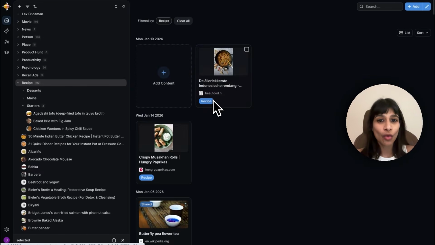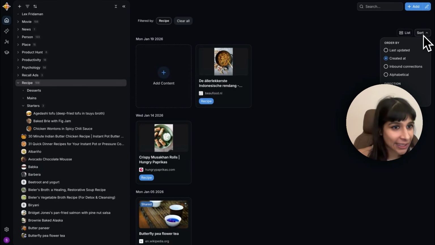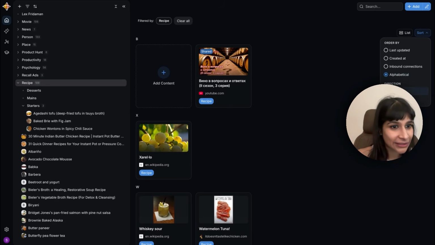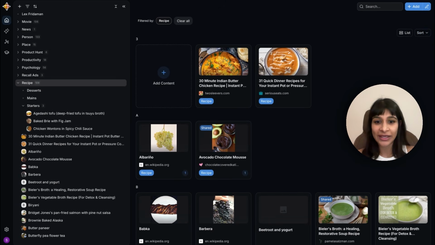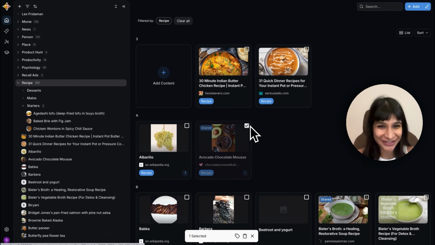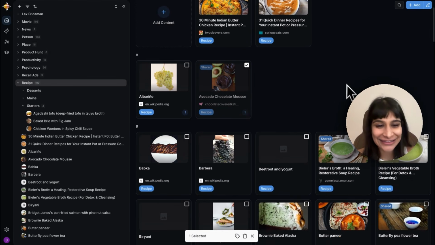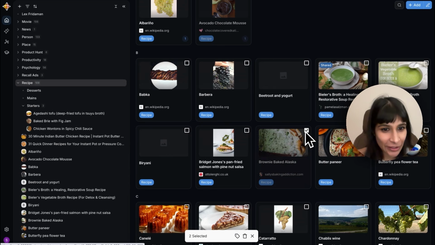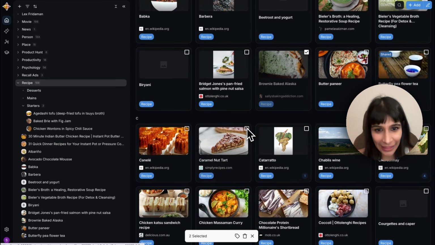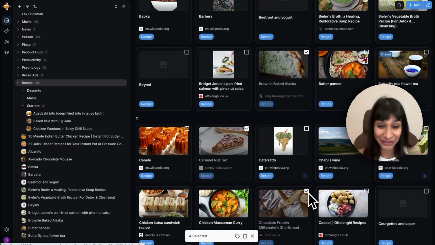Additionally, you can do this from the home page. So for example, while I'm on all my recipes, let's say I'd like to sort it alphabetically, so it's a little easier for me to see. Something I can do right here is just hover over it and click this checkbox button. And I can select avocado mousse, baked Alaska, caramel nut tart, my chocolate protein millionaire shortbread.